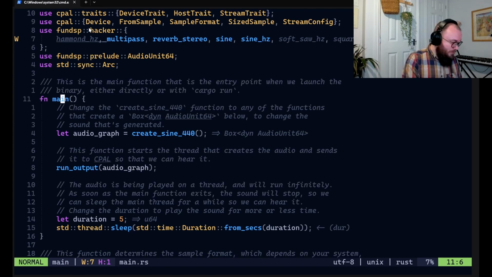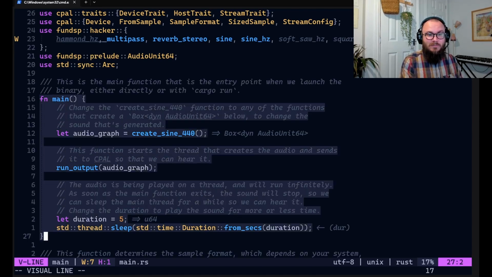Okay, the most important thing here is this main function. This is where we're going to start out. You can see it here. This main function runs when you actually run the software, and you know what, we will run it in two seconds. This is where the program starts, and it just runs through this in order and does the things that we're asking.